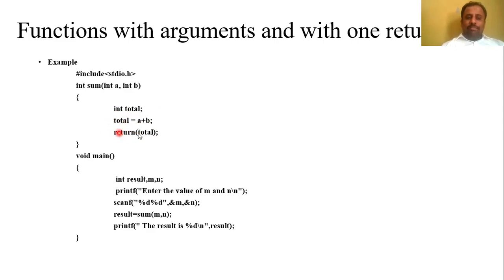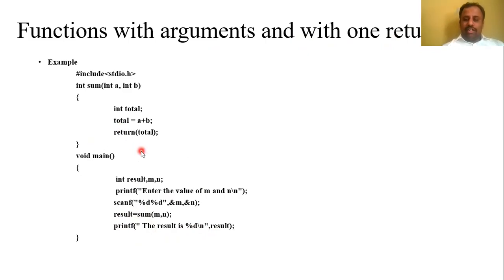Then I am returning the value, because I declared sum with a return type of integer. It will return total, and total is an integer type. What value will it return? 15. Which variable is that 15 stored in? Once again, that result variable. That means result is a variable that holds what the called function returns, and that value is held by a local variable, the result variable. Now result holds the 15, and I need to print that result, so it will print. So that is with arguments and with a return value. A function will always return only one value.